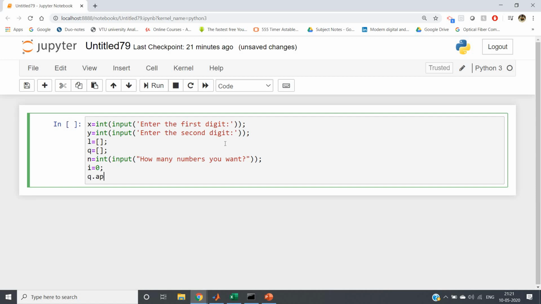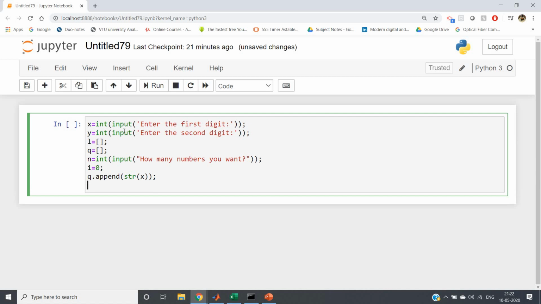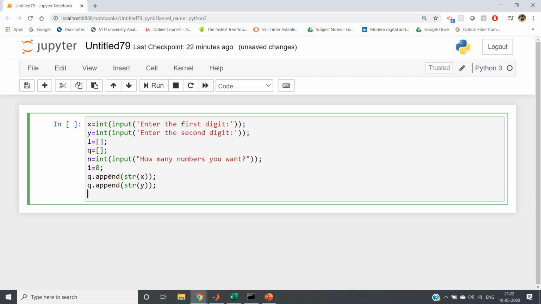So queue dot append; I have already discussed the append method in list, it adds the new element at the end of the list. Convert x to string representation, because x is the input, then again queue dot append string representation of y. Now the primary setup is ready.